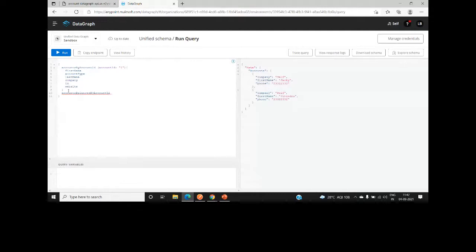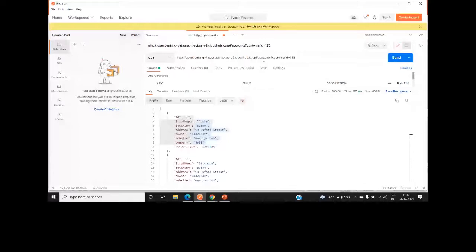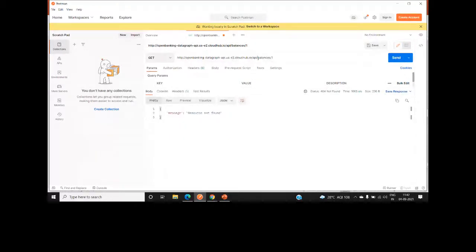So what will happen here? It will call the accounts endpoint. Let me show all the endpoints. First, I have a separate endpoint for balances. Something has gone wrong. Yeah, I was wrong. Okay, it's accounts slash one slash balances. Yeah. So we got the balances for account one. Then I also want to fetch the transactions.